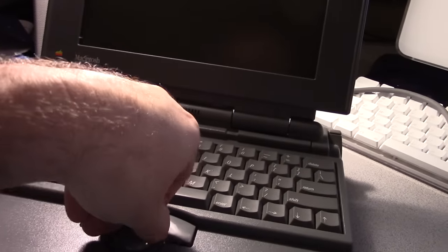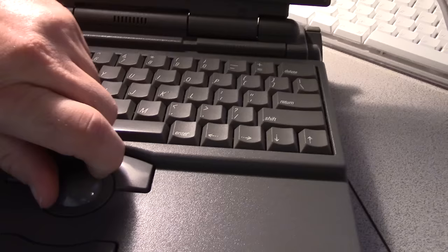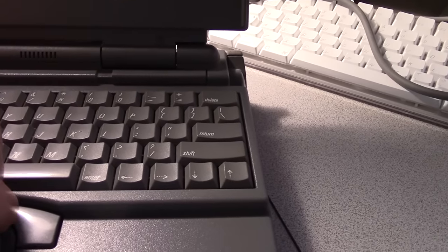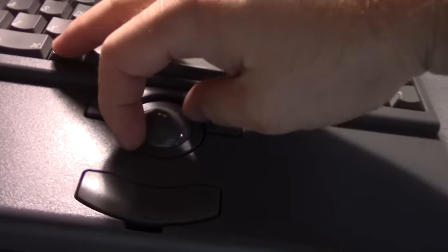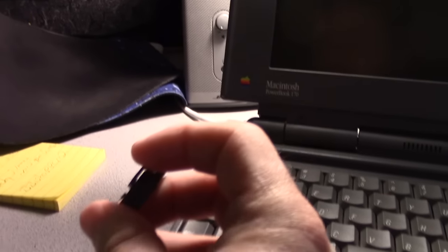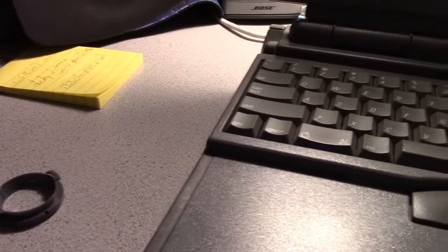But I wanted to point out the trackball on this one. This is actually made by Logitech. And I know why. It's one of the best, because Logitech had a better design for their trackballs than the NEC Versa had. There we go. If you twist it back enough, it comes out. These retaining rings have a tendency to lose their clips, but this one is not. This is one that's in actually good condition.